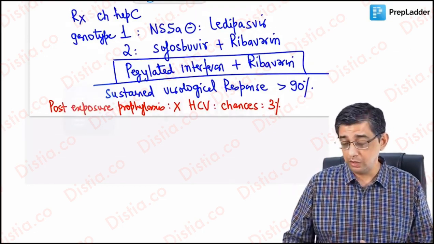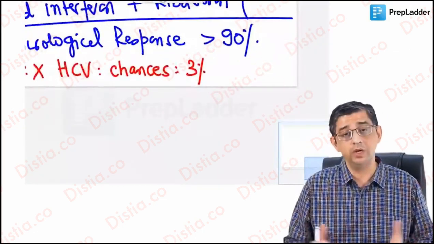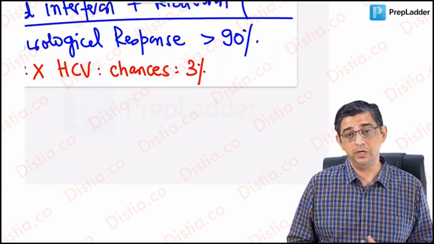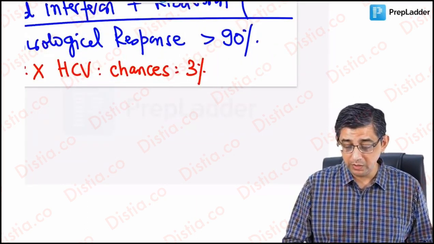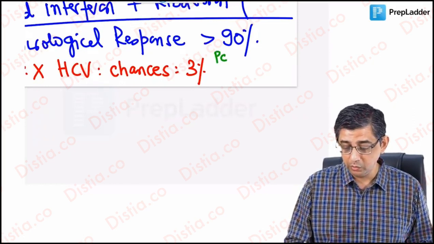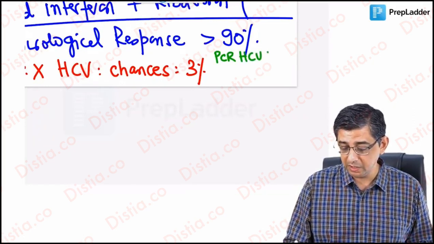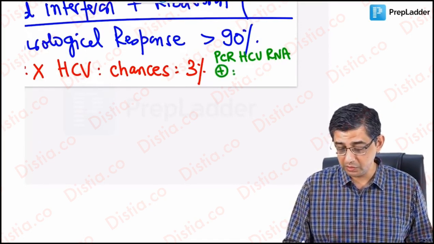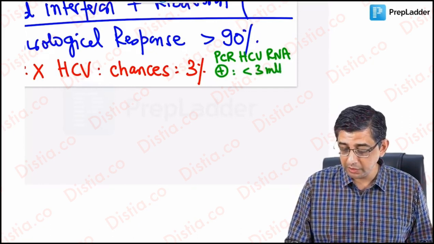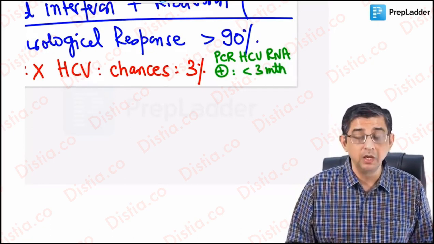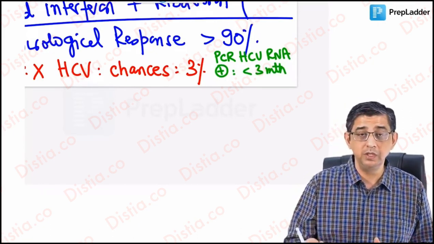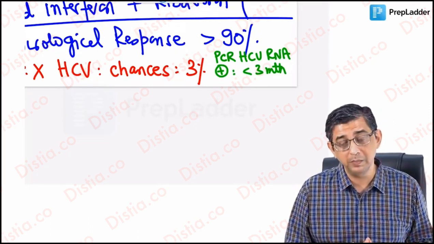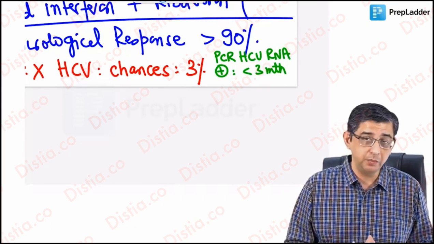What should this doctor now do? Her query was, sir, what should I do? I got a prick today. I'm totally okay, there's nothing wrong with me. So this is what I told her. I said, we will subsequently evaluate you by doing a PCR HCV RNA. And if you turn out to be positive, within the next 3 months, we are going to treat you as a case of hepatitis C. I want to tell you that in hepatitis B, we definitely have a post-exposure prophylaxis. We can give hepatitis B immunoglobulin to a person, and the protective antibody titer can be checked.